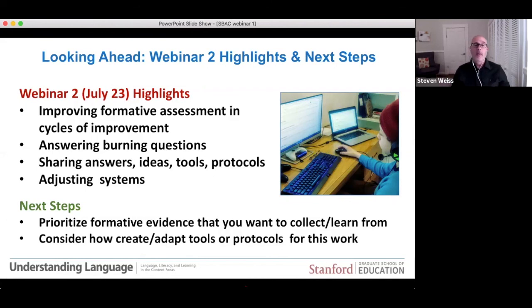And again, Jeff mentioned we'll be sharing some, like what Dayna's already using, what other districts have been using pre-COVID as well. But we'd like folks, if they have any tools or protocols that they're using when they look at formative evidence, student writing, or student interactions, or student output, like evaluating a speech, please do bring that.